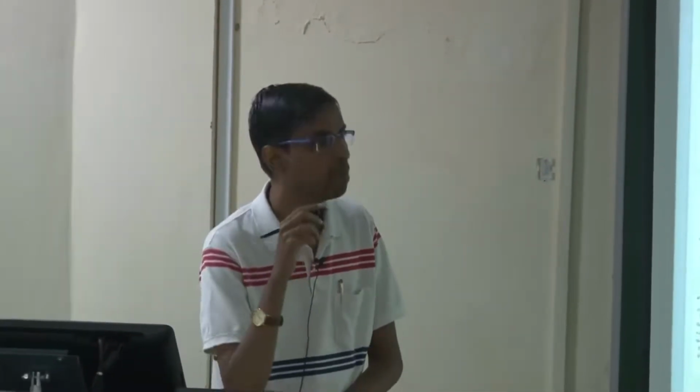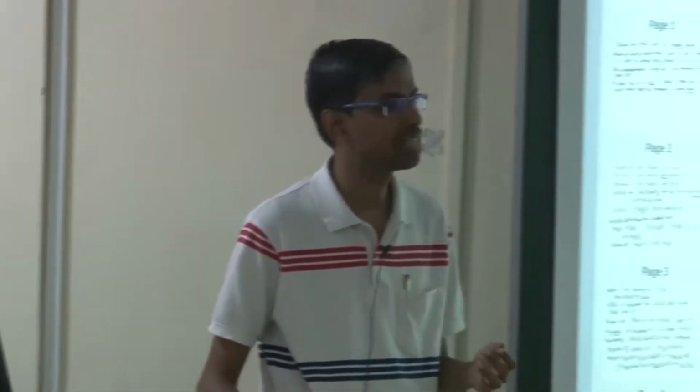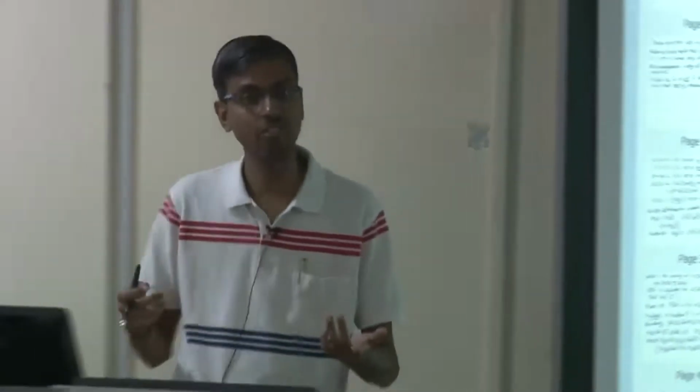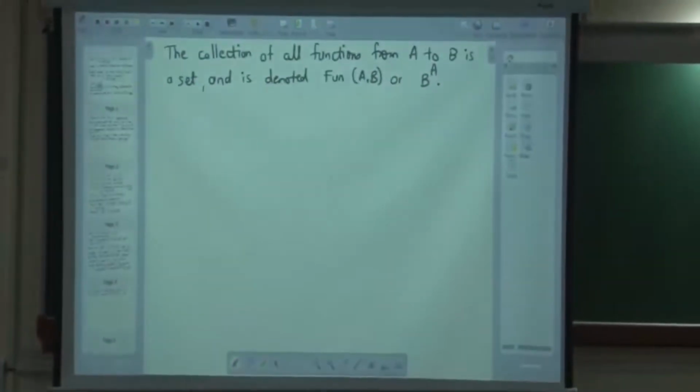Okay, so there are some special types of functions. What are they? I mean, you gave me a list of functions yesterday, but I'm not asking about those types of functions, but theoretically important classes of functions. Bijective can be broken down into two. Okay, so we will write a function.